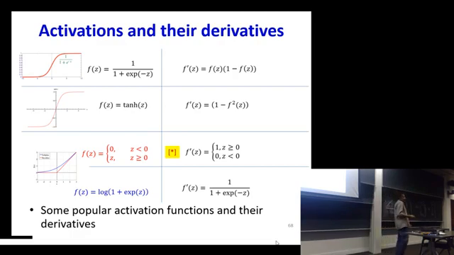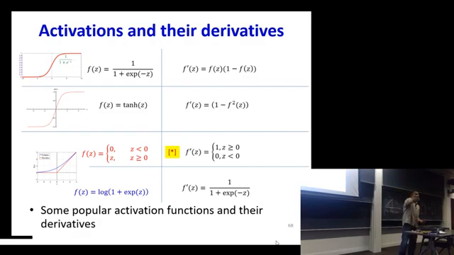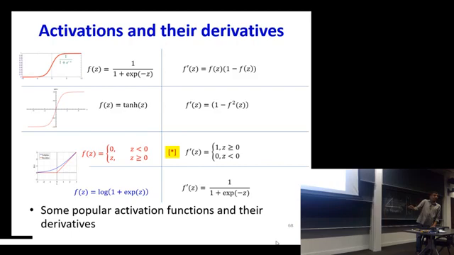I won't spend this time on the board. It's very trivial to derive. Here's another one, which looks a whole lot like a sigmoid, but it's kind of shifted down. Now the nice thing about this is that it doesn't go from 0 to 1, it goes from minus 1 to 1. And that too is a variant on the basic sigmoid, which gives you a certain degree of flexibility. For instance, if you're trying to perform a classification and your class labels are not 0 and 1, but minus 1 and 1, then the tanh is probably more appropriate. There are other reasons to be using the tanh activation, but here's another one that's popular, and we will actually see some cases of neural networks where this is way more appropriate than this guy for reasons besides just the minus 1 shift. And the derivative of the tanh is 1 minus f squared z.